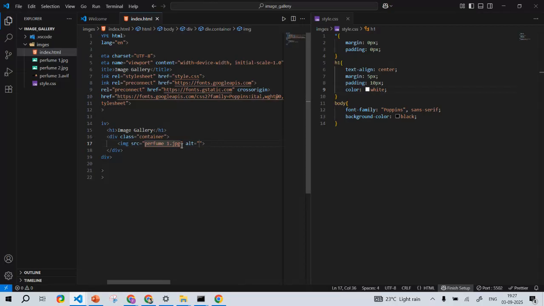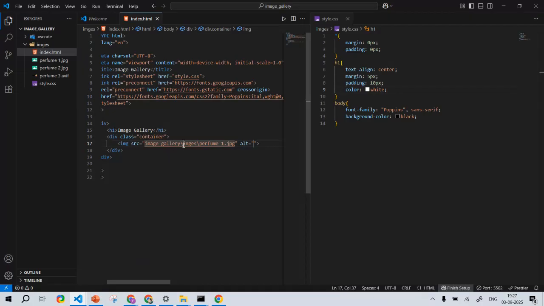Copy that image path and paste the image from the image gallery. If you start, that is the image gallery, it is there. If you give save, the image is not coming.